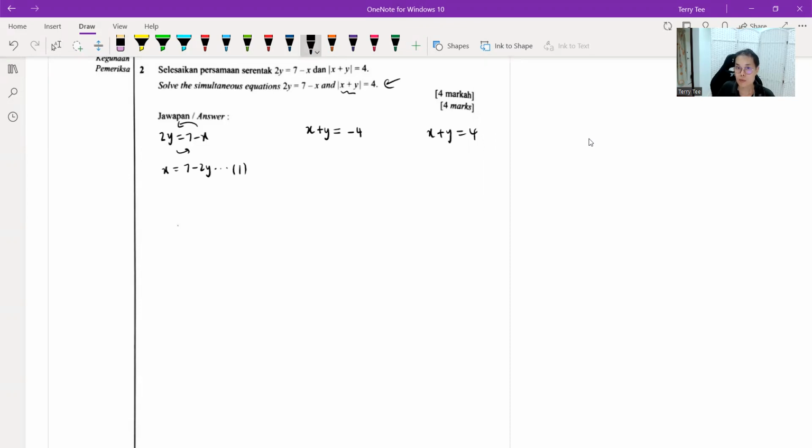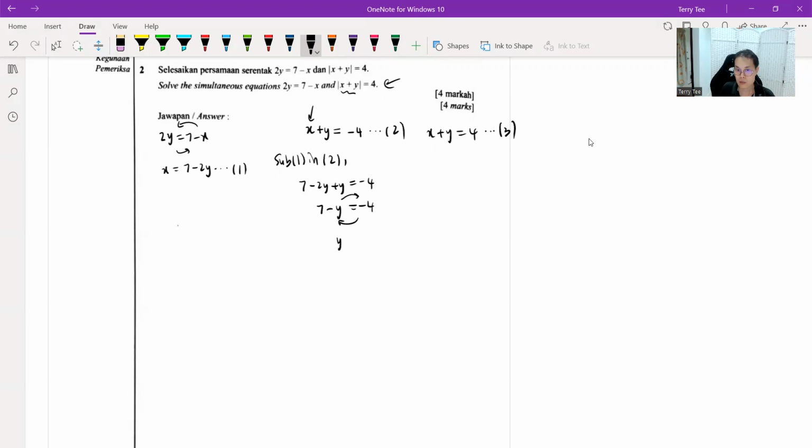So in this case, we have 2 pairs of equations. Let's call this equation 2, and let's call this equation 3. So we have to solve for both: 1 and 2, and 1 and 3. Let's say we just sub 1 into 2 first. Let's get rid of x, find y. The moment you sub inside, you don't write x, you write 7 minus 2y, plus y. The result is negative 4. 7 minus 2y plus y is 7 minus y. You get negative 4.